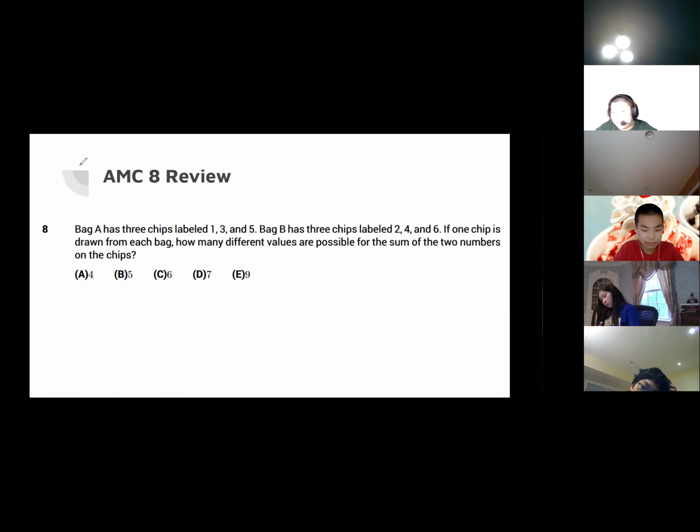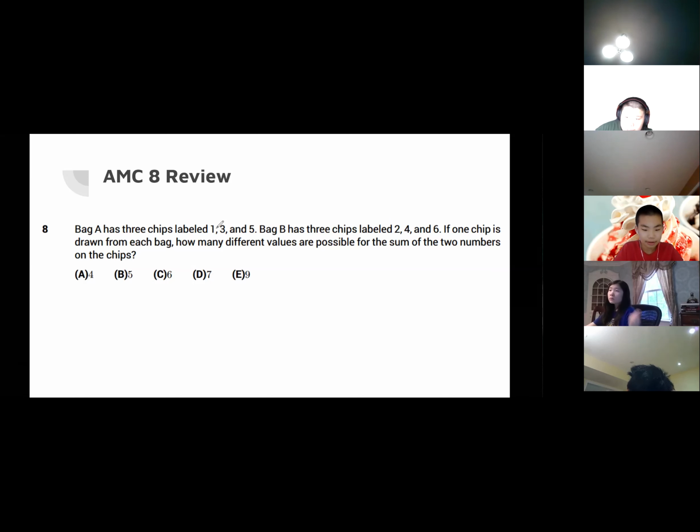So there's two ways to do this. The first one, which I wouldn't recommend, is to just add all of these. There are only 9 total possibilities because you have 3 from here and 3 from here, and just find the number that are distinct. But that's not the best way to do it, because if you have a lot more of these, then that would be pretty time consuming.